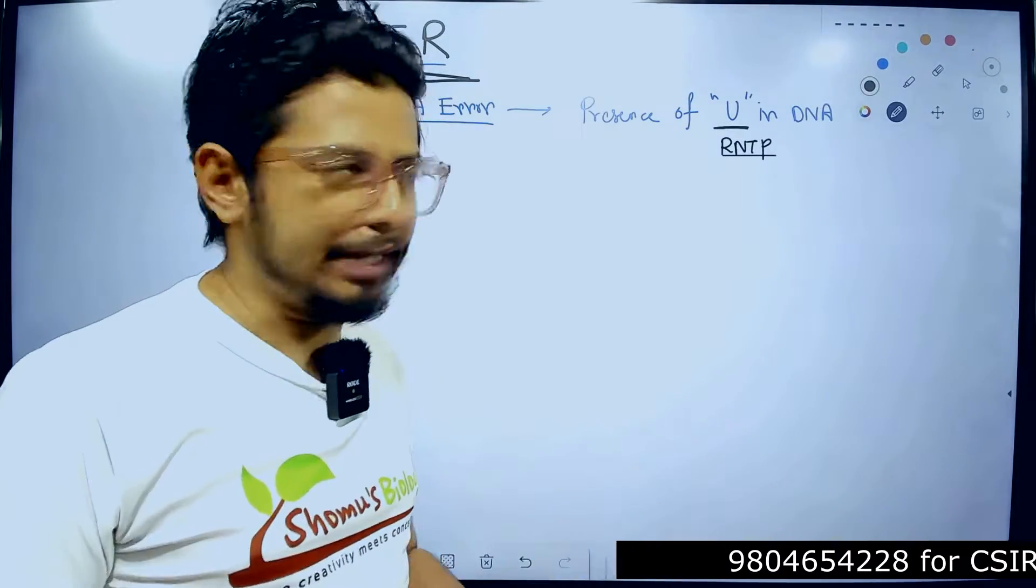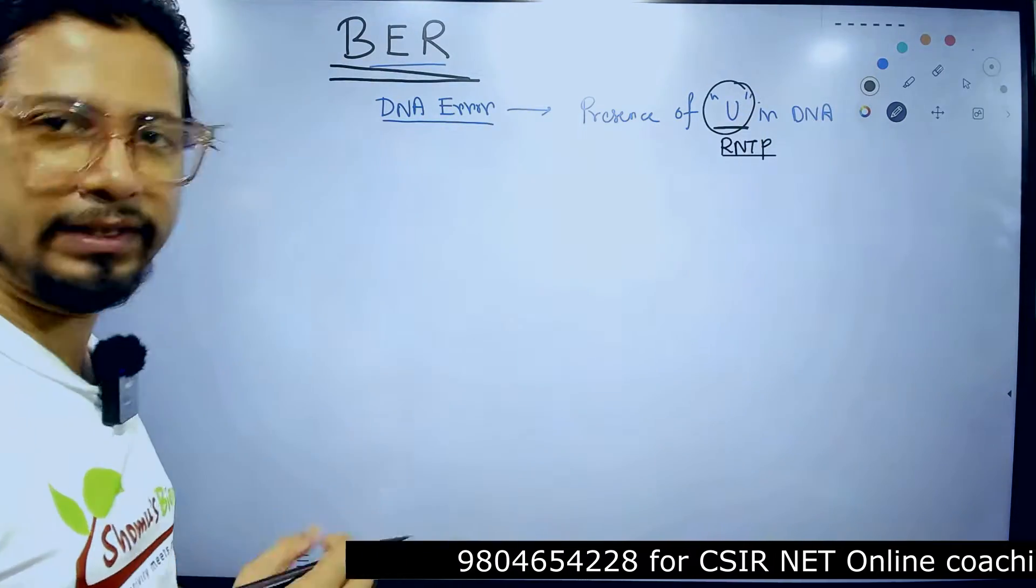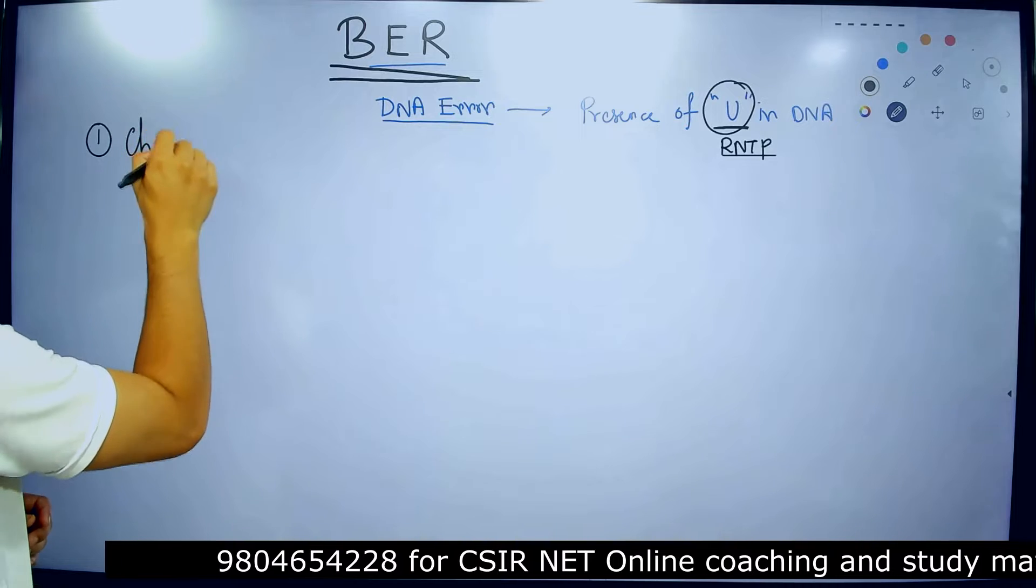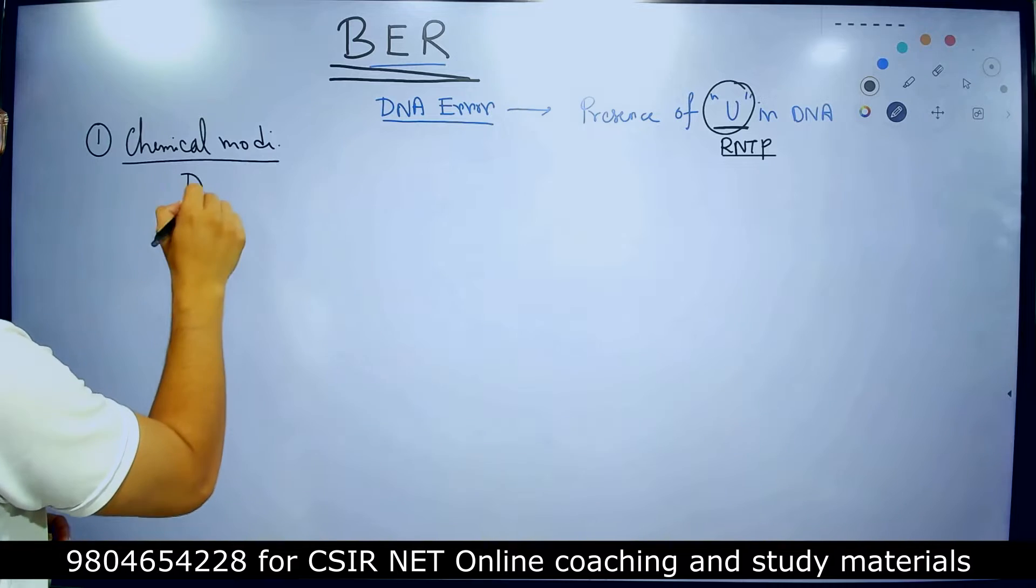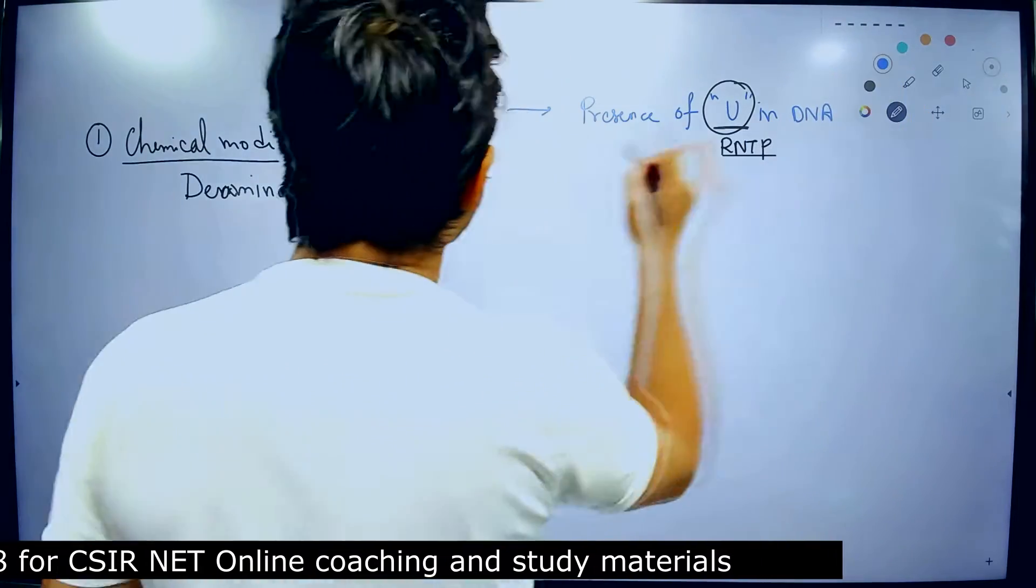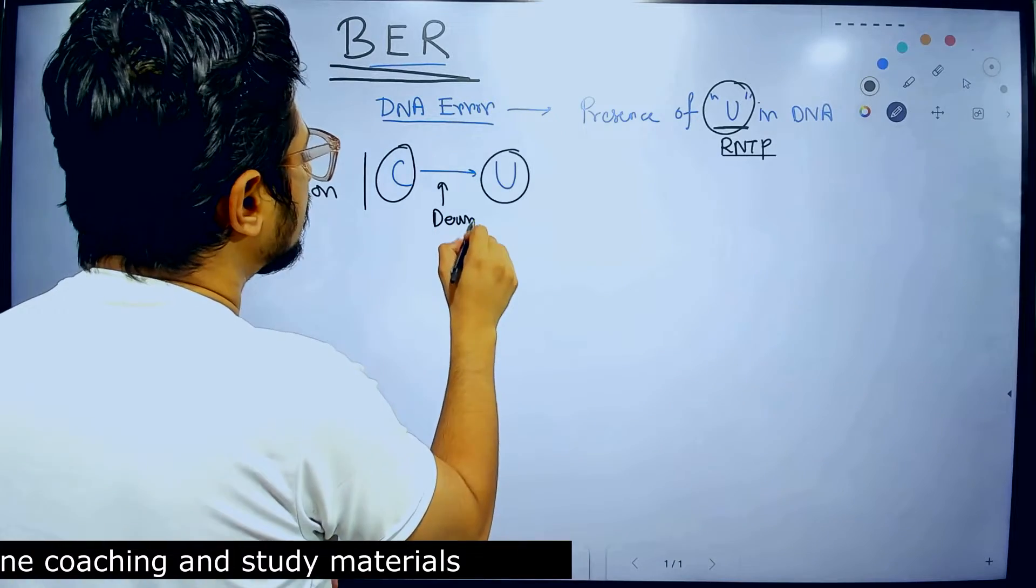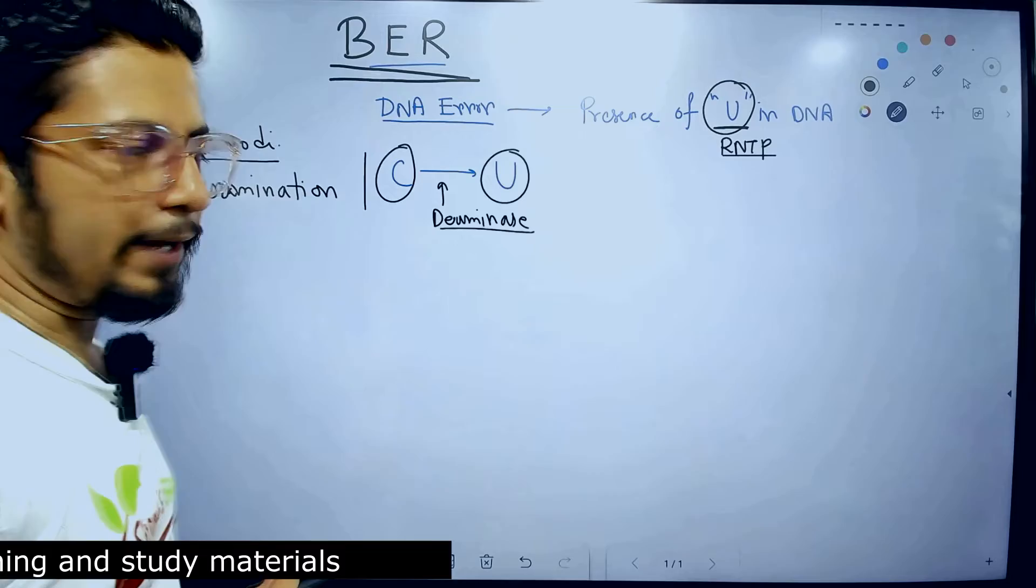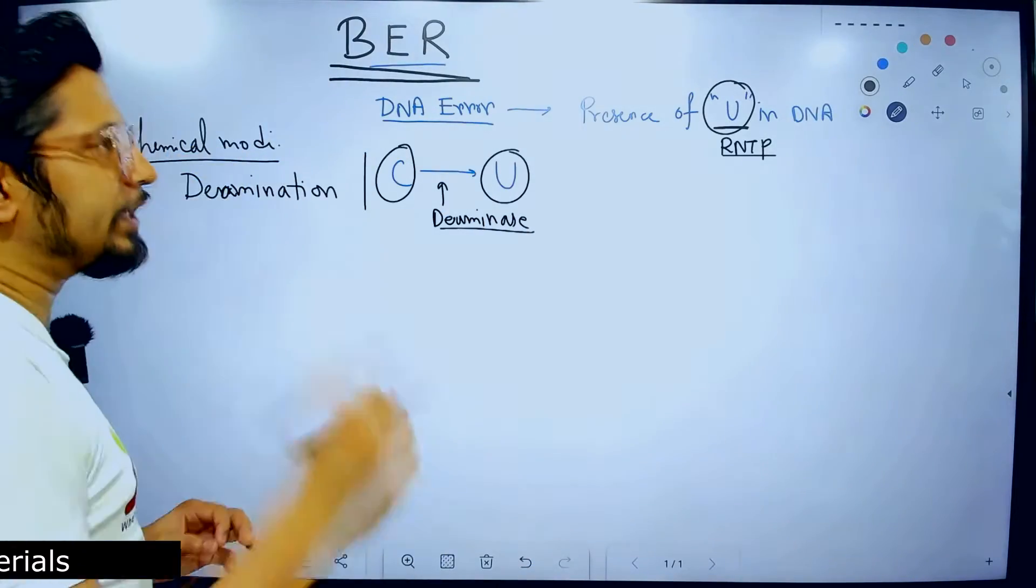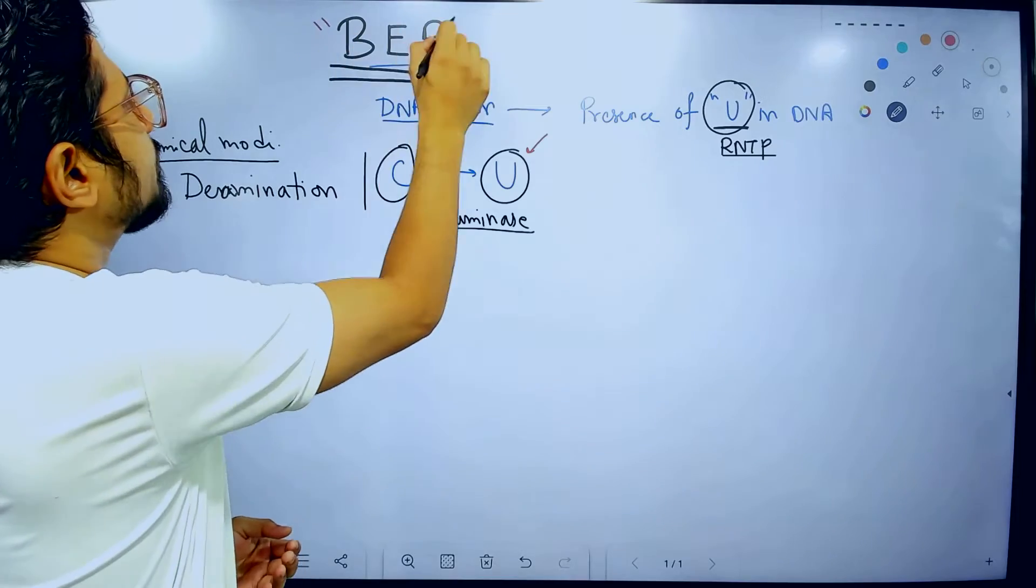As the U is present in the structure of DNA which is not tolerated by the cell, so the cell wants to fix this error. Why can U be found in the DNA? Due to several reasons, for example, reason number 1 is chemical modification such as deamination. A simple deamination can convert C into U. The cytosine can be converted to uracil due to this deaminase activity. So in this way, the normal DNA bases can be modified to NTPs like U. And when this thing happens, it is very crucial that the cell can recognize this as an error and can get out of this error. Then the cell recruits this base excision repair.